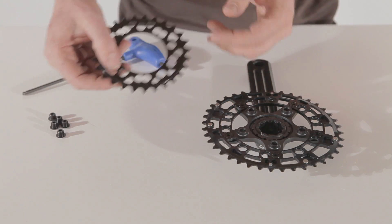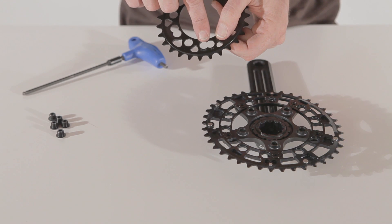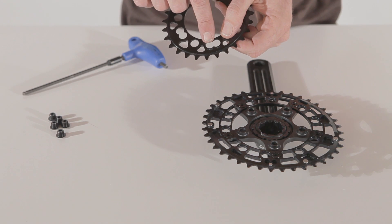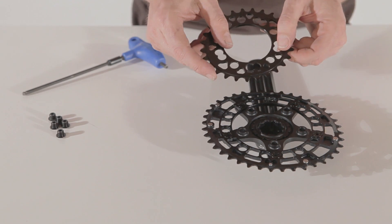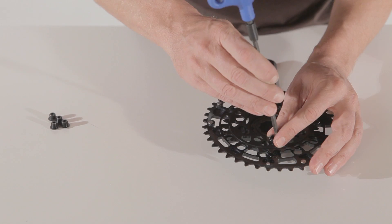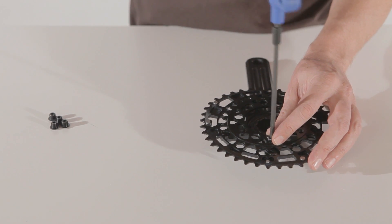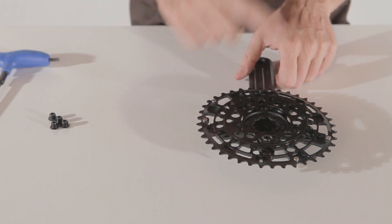When you install your small chainring, make sure you put it in the right position. First of all, you can see the little pinch holes here — make sure that they face outward. Also make sure that the forehole position is at the upper part of your crank arm, because that's the indication we used before for the big chainring. Place it on your arm, take your bolts, and just screw them in until they are firmly tight. Then repeat that for the other four holes.